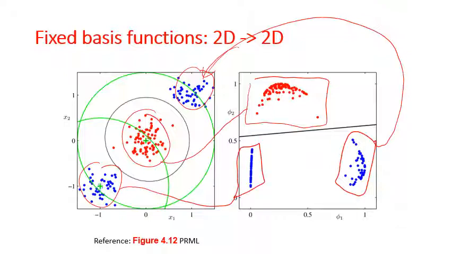So now what is the advantage of transforming this space? The advantage is that at first I did not have a linear decision boundary that can classify my red and blue dots, right? But now in this new space I can have a linear decision boundary, and that can clearly separate my data set. Above that line there are red samples, and below that line there are blue samples.